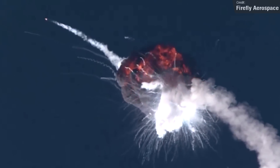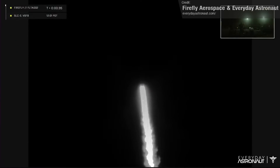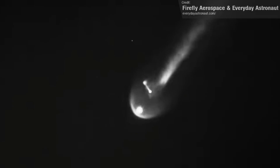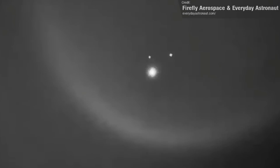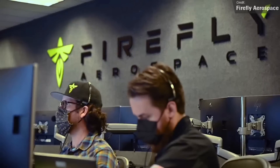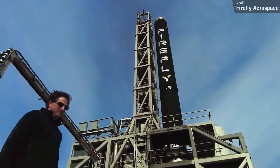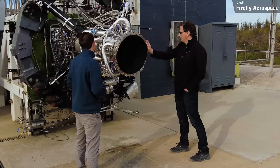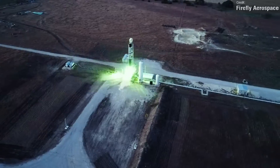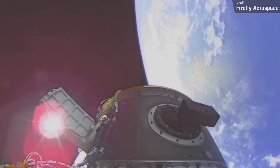The flight this time around was a success. The live stream was hosted by Everyday Astronaut, and while it was unfortunately quite foggy, tracking cameras were able to capture some great footage of the flight, including the moment of main engine cut-off and second-stage ignition, where you can actually see the rocket engine's exhaust push the lower stage away as it throttles up. You can also see the two fairing halves falling away from the second stage. The Alpha has a payload capacity of just under 1.2 metric tons to low Earth orbit, is made entirely from carbon fibre composite, and matched Electron's achievement of reaching orbit on only its second ever launch attempt — something the vast majority of new rockets don't achieve.